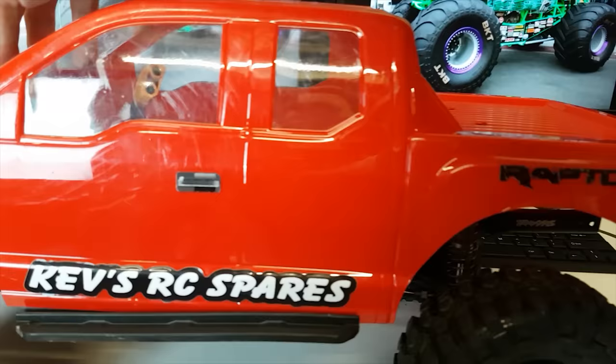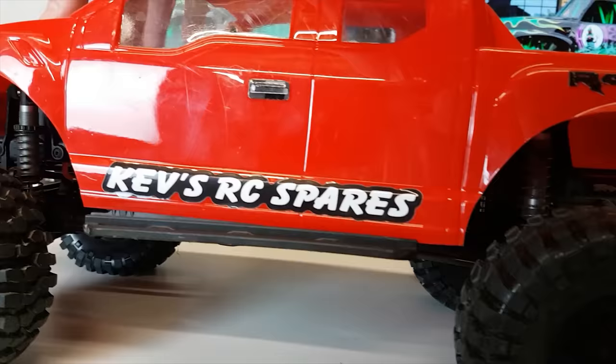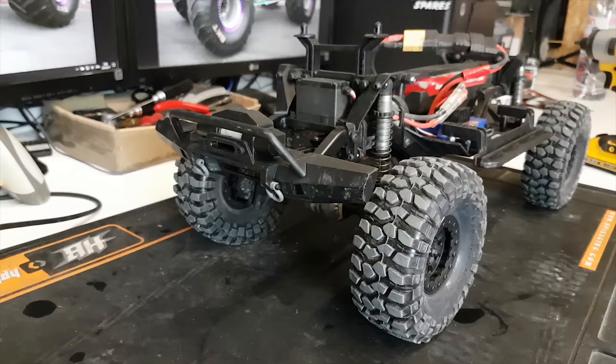I mean, it's sitting a bit higher, this one, than I had it last time when I first mounted it. And these back body posts don't line up anymore, because I have to turn them around to suit this body shell. So I'll put the front clips in and just sellotape this bit on for now, just for the test. All right, let's get to it. All right, let's get these shocks off of here.